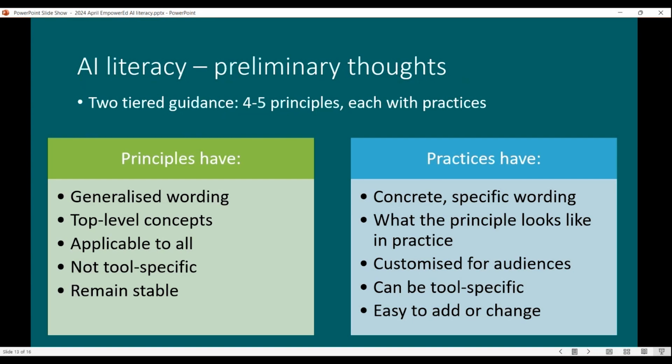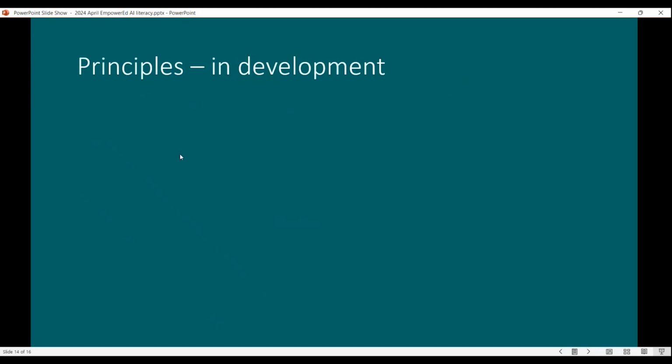And then within the practices, we can be more tool specific. So that's where this idea of prompting, or understanding some of the ethical issues where things are maybe changing over time, will appear. And that means that if we decide at a certain point, oh, we need to add a new practice, or we need to update this existing practice, we're just changing one component in the whole thing. We're not changing the whole framework for AI literacy, because the landscape is different every week. So I think this will give us that agility to work well.